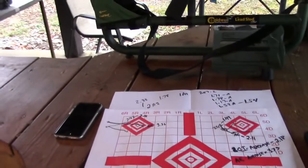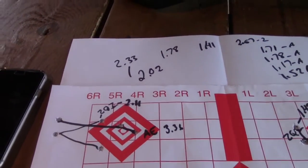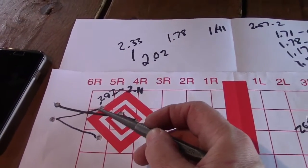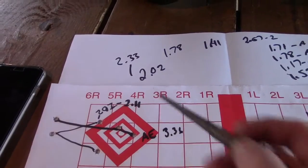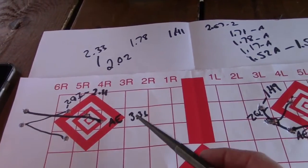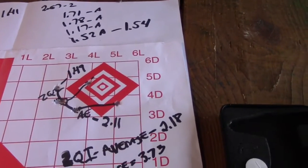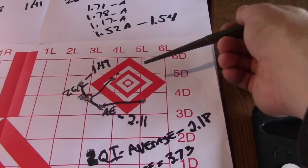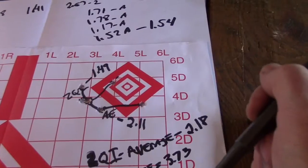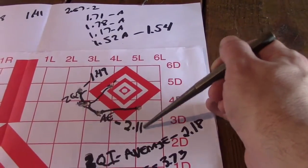All right, let's look at our targets. Target number one, ZQI 1, 2, and 3, measured a 2.11. The American Eagle 1, 2, and 3, measured a 3.36. Second target, ZQI measured 1, 2, 3, a 1.49. And the American Eagle 1, 2, and 3 measured a 2.11.